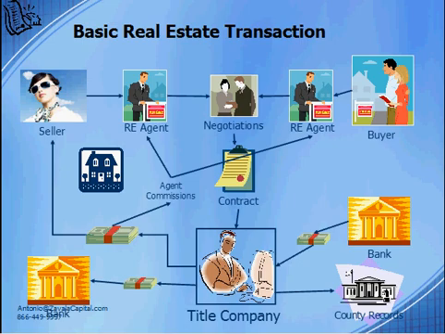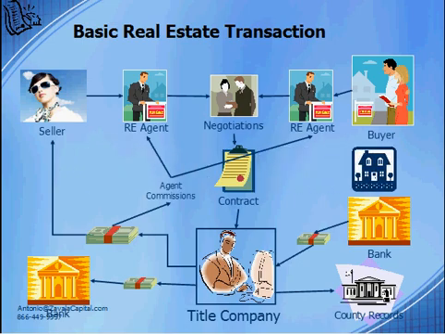Quick example, if you had a $100,000 house, the seller is only going to realize about $94,000 because $6,000 of that is going to be paid from the seller's portion to the agents. Of that $6,000, $3,000 will go to the buyer's agent, and $3,000 will go to the seller's agent, and then depending on what their commission split is, part of that $3,000 is going to go to their broker. So in that case, that real estate agent's not going to make more than $1,500 or $2,000 for the sale of that property. So you can see how they have to hustle and get all of those listings in order to get paid.